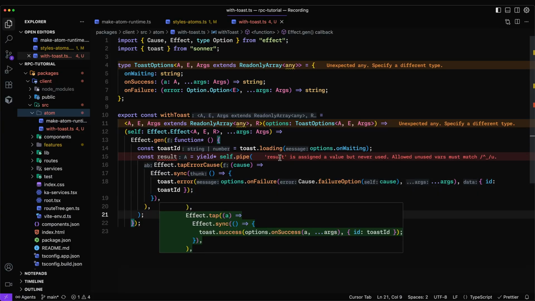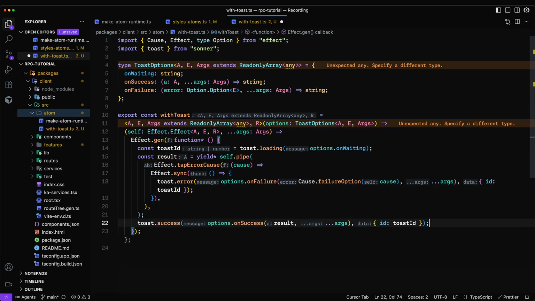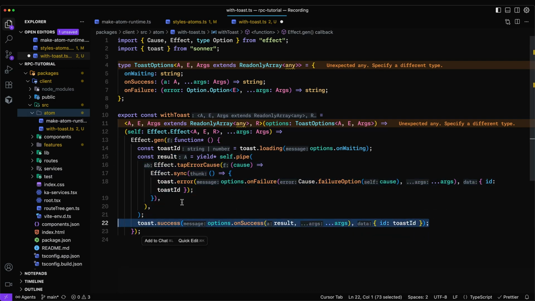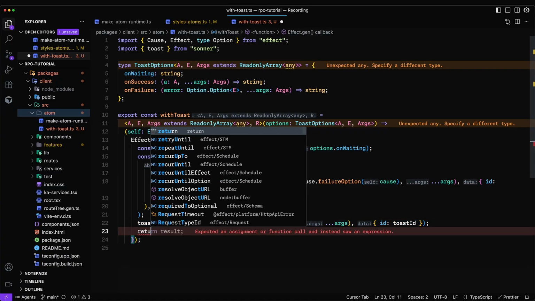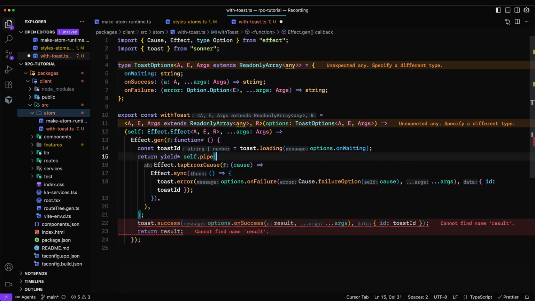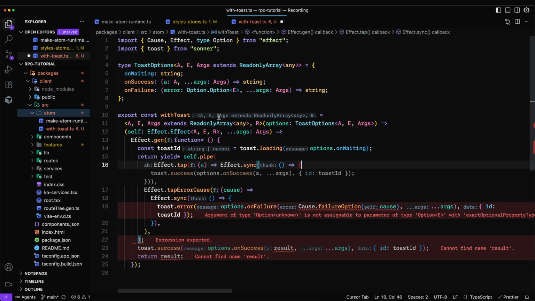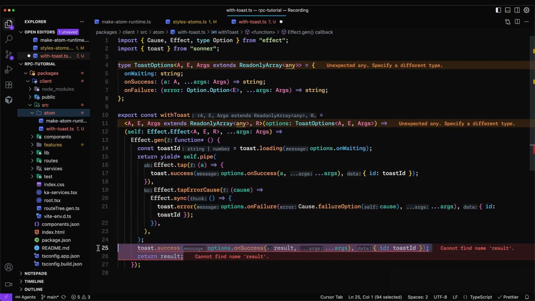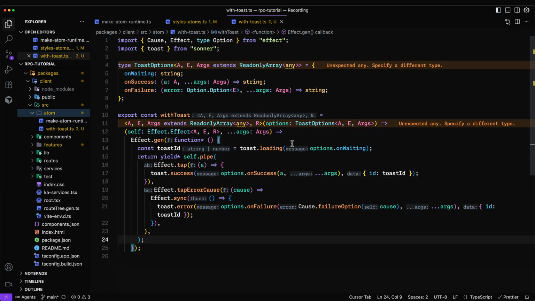And with this, we can now say toast.onSuccess because we know this is going to short circuit. So at this point, we have A, and then we can say return result. Or if this reads somewhat confusing for you, you can just return here and then do a tap. And here you can say onSuccess instead. So now it's a bit more declarative.